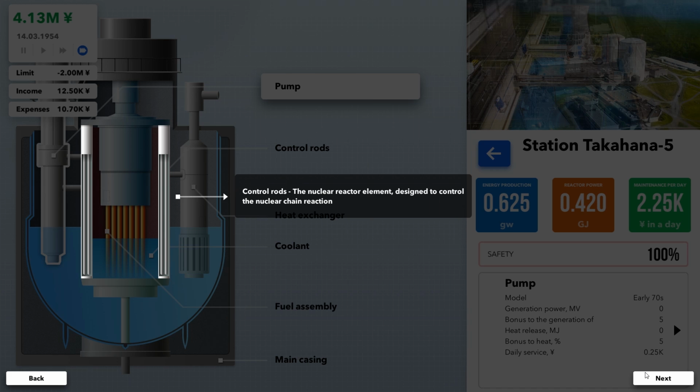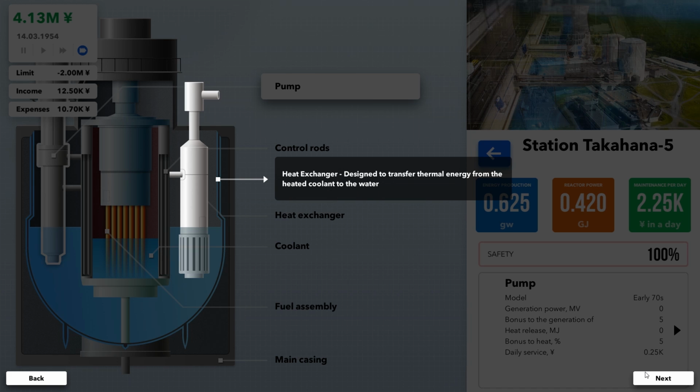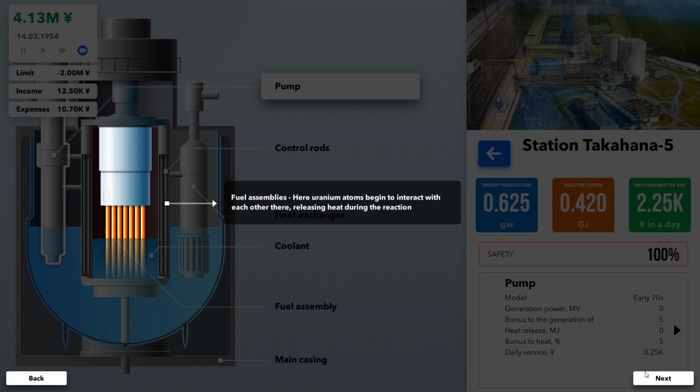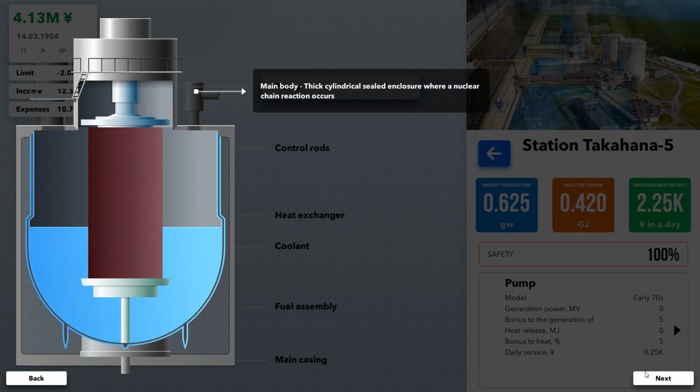Control rods: the nuclear reactor element designed to control the nuclear chain reaction. Heat exchanger: designed to transfer thermal energy from the heated coolant to the water. Coolant heats water to boiling, after which steam is formed. It enters turbines rotating electric generators. Fuel assemblies: here uranium atoms begin to interact with each other, releasing heat during the reaction. And the main body is a thick, cylindrical, sealed enclosure where nuclear chain reactions occur.